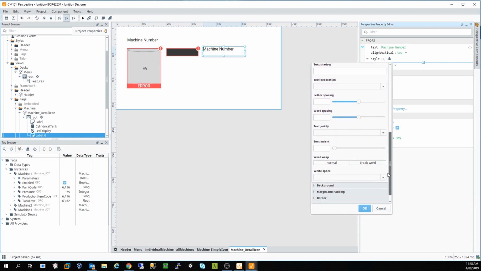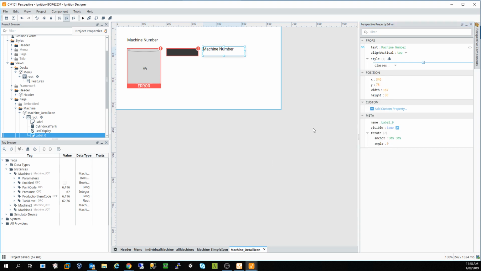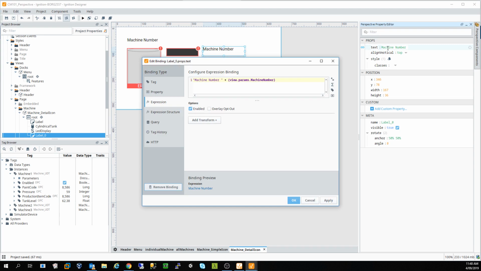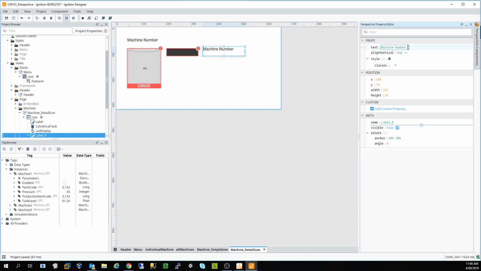So we can have text justification, inner word, outer word, so on. We can change those things. But in this case, we're going to change this from a linked value. I'm going to delete the binding, remove bindings, and we're going to just hard code that to paint code.